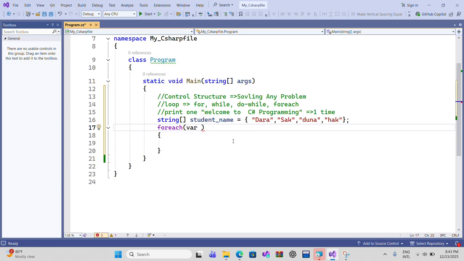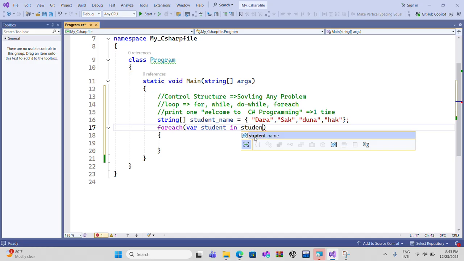I can declare var student in, we use the in keyword, and then the collection. The collection here is student name, because we declare var student in the collection. The collection is an array that stands for the resource of data.